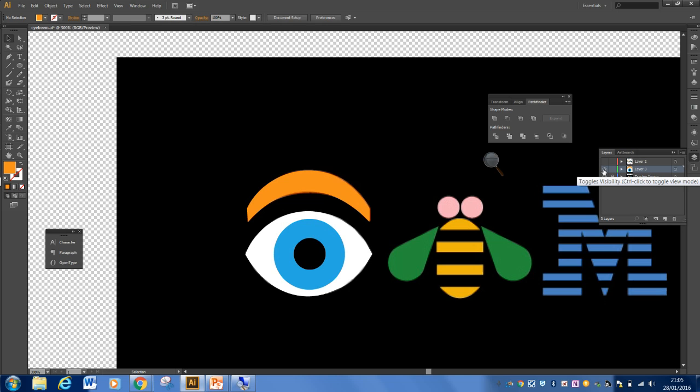Okay, so what we can also do is amend a shape. So I'm going to stick with that orange colour. I'm going to choose a rectangle. And what I'm going to do is roughly find the top and the top left point of that shape and draw a rectangle over it that fills the whole thing.